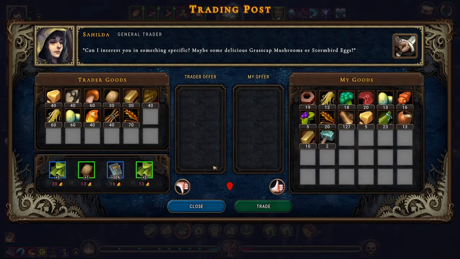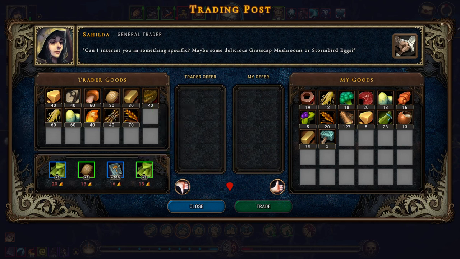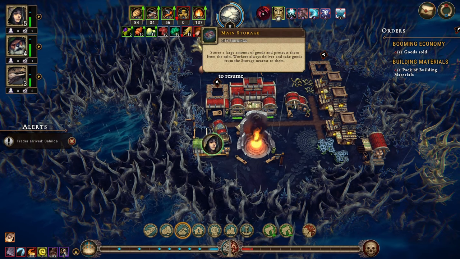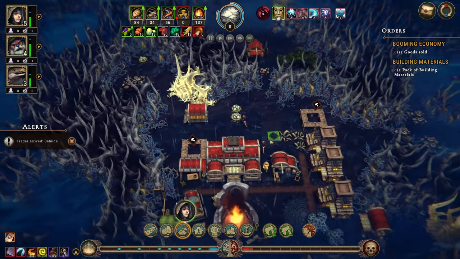Oh, so Hilda is here. We don't have any amber, which kind of sucks. What's this plus 20%? Increases global food production speed by 20%. That is actually very, very nice. Three cloaks, very, very nice. There are some things that we would like here, but we don't really have anything that we can trade. We really don't. So we're just gonna have to live with it for now.